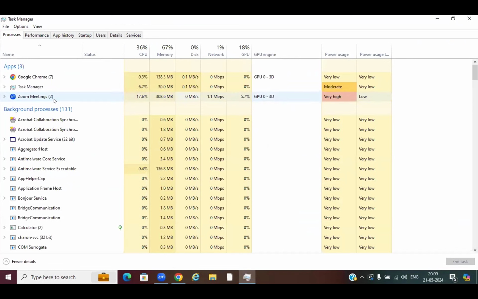And what do we check in the process, guys? You will know which program is taking more CPU and more memory. If you observe here, Zoom meeting is taking 15 to 20% of CPU. This is your CPU utilization for each program. Google Chrome is taking negligible CPU, Task Manager is taking up to 1%, and Zoom meeting is taking 15 to 20% of CPU. You also see the memory. If your system is becoming slow, we check CPU, memory, and disk also.